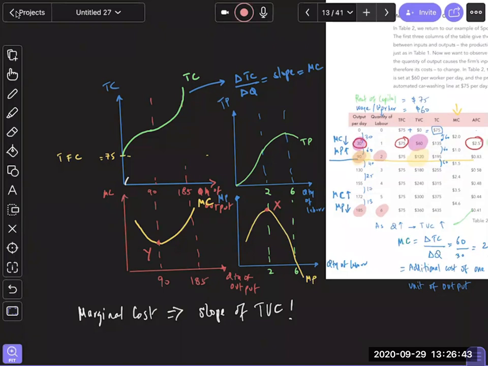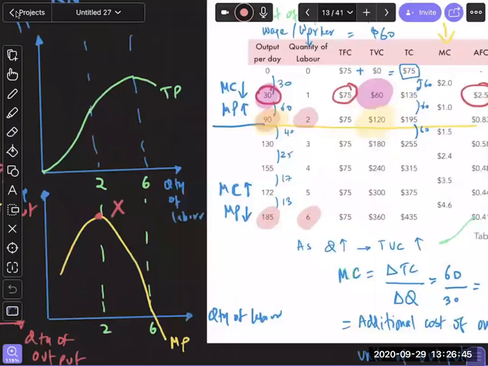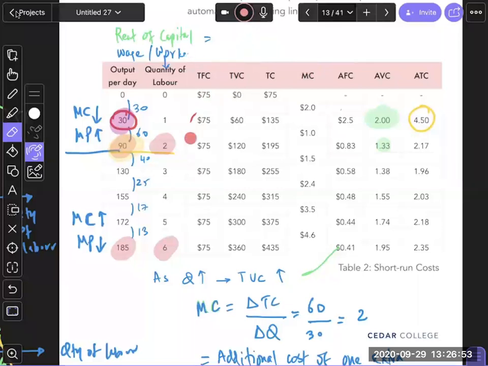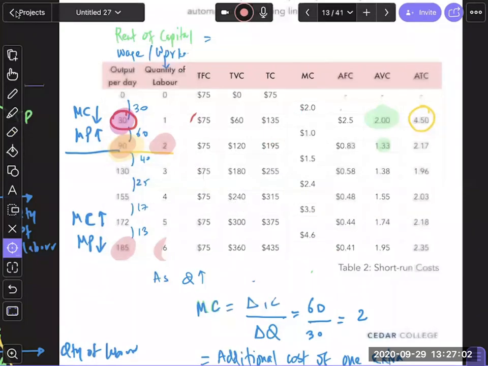We didn't draw the diagram for total variable cost. Look at this, guys. If I clean this up, there's too much of a mess here. If you look at the difference between total cost and total variable cost, guys, what do you see to be the difference between total cost and total variable cost? Why are they different? Anyone? Why are they different, guys? What's the difference between them? Total cost and total.